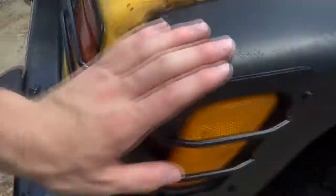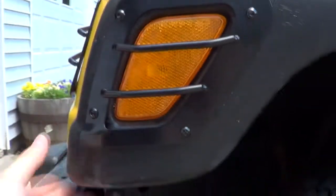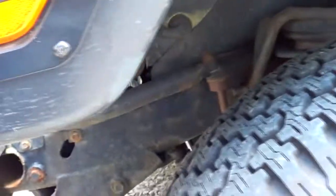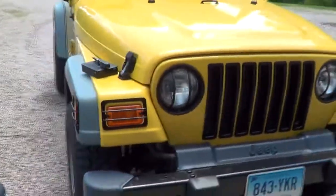Again, you got to be wary. I imagine if you had a Sahara edition, the fender pieces here are actually metal, so I don't know if you could actually get these on, but most don't. Like I said, they drilled right in. There really was no problem. I made marks, just went along carefully, lined it up the way you want it, and it'll come out looking good. And I gotta say, I'm very pleased with how they came out.